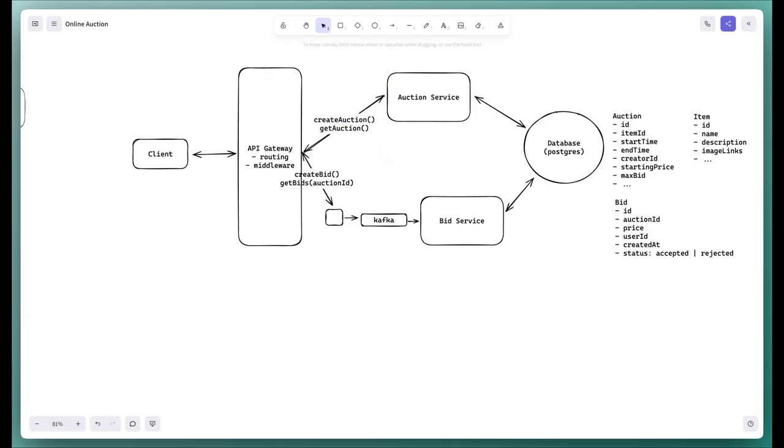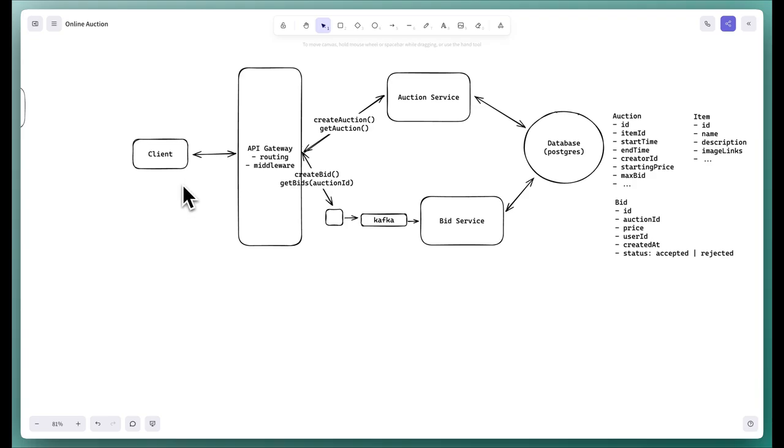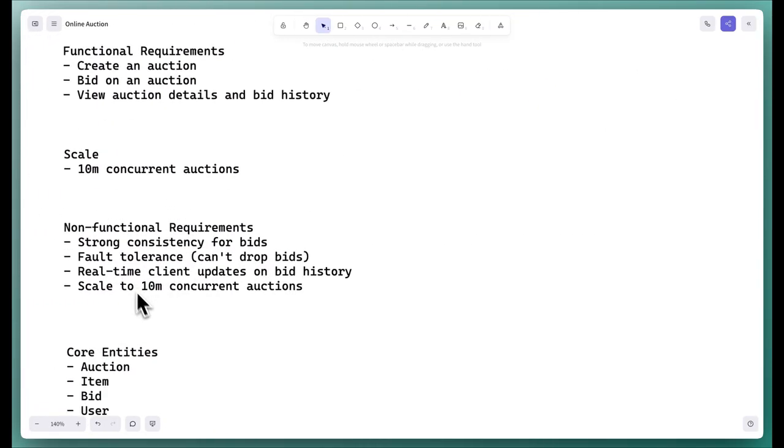And so now a user is going to issue their new bid. They're going to get back a 200. Yeah, I got it. But they're not going to know whether their bid was accepted or rejected. And so in order to solve this, we now need to have more persistent communication between the client and the server, which transitions us pretty nicely into our next non-functional requirement, which is those real-time client updates.